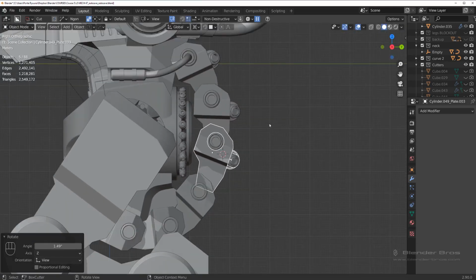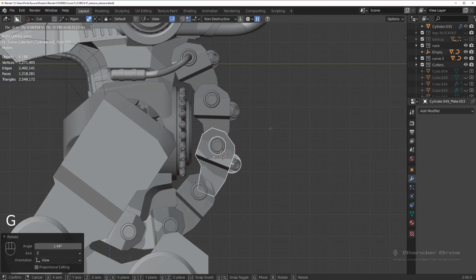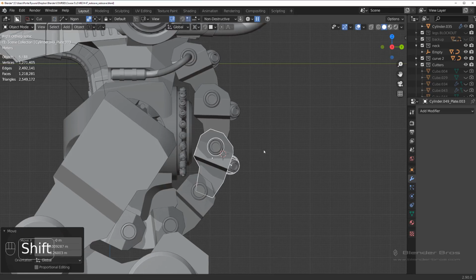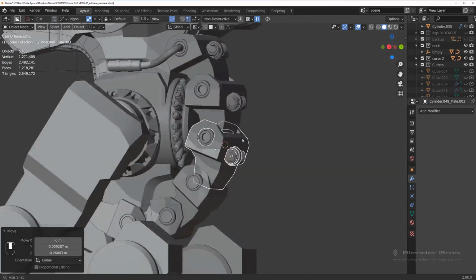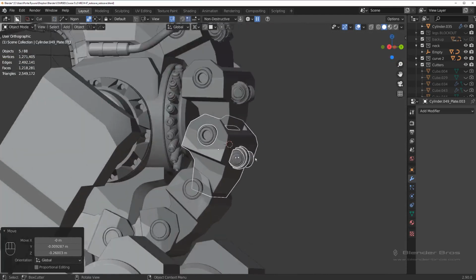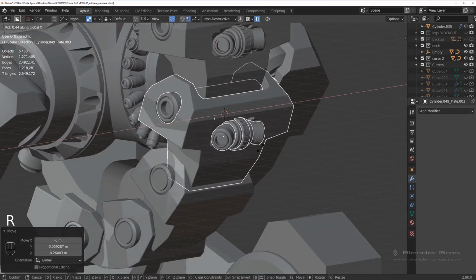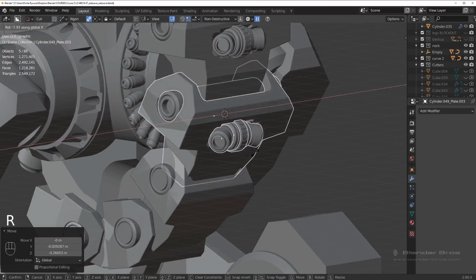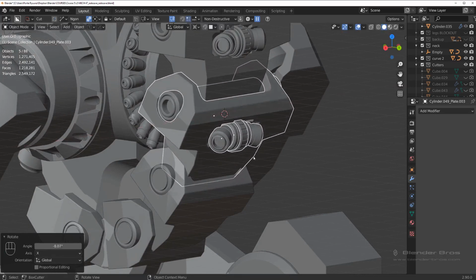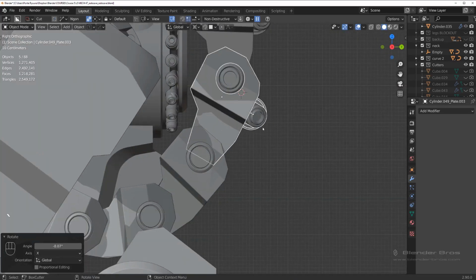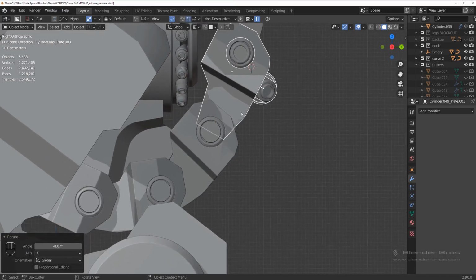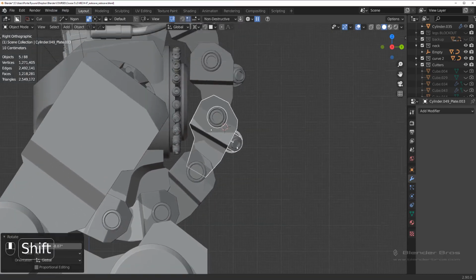And move it a bit lower, so somewhere here. Let me see this. Rotate on X a bit. Yep. That's good. That's good, I think.